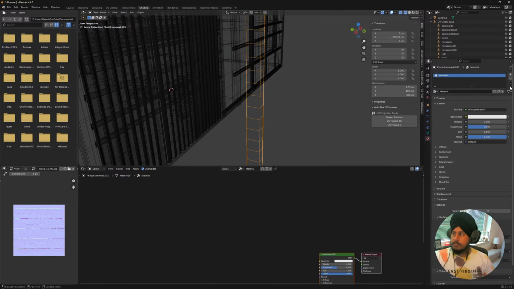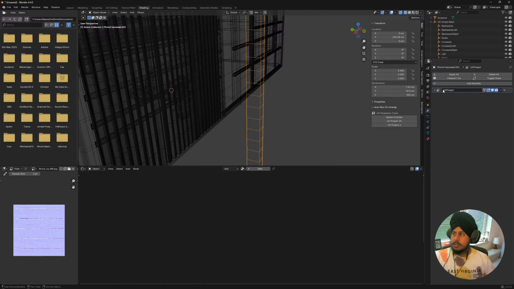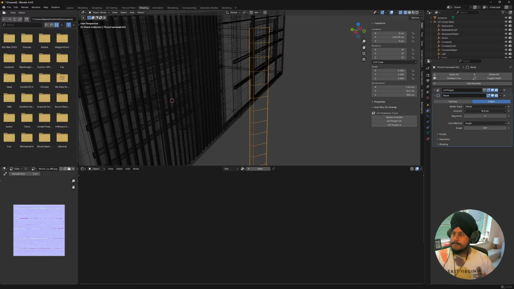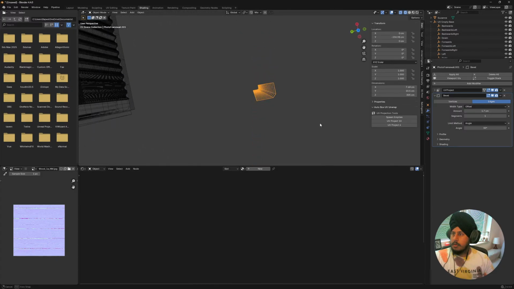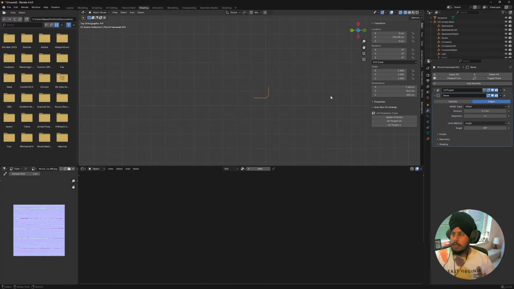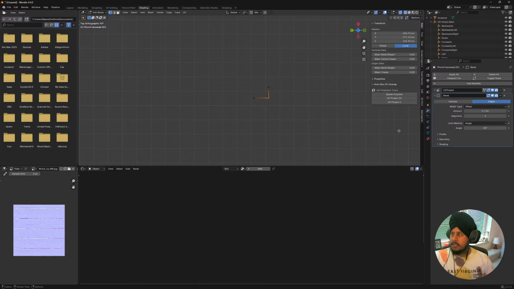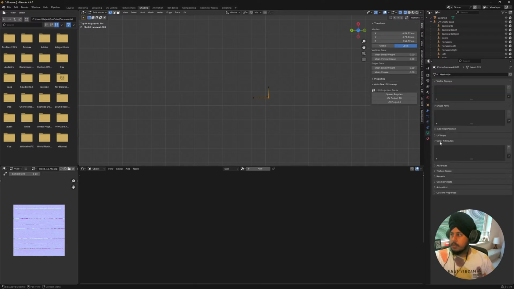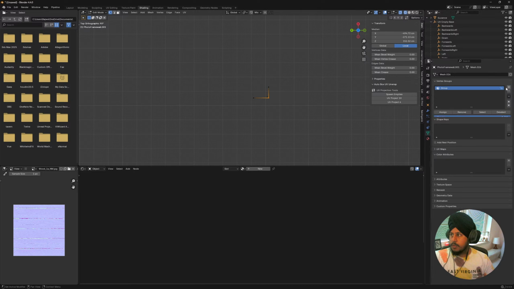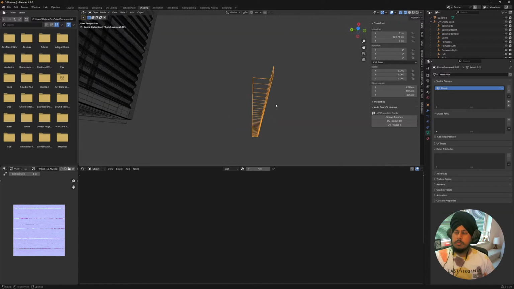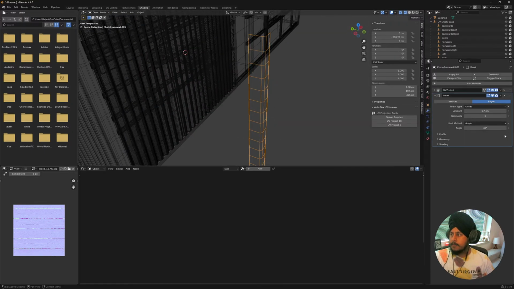What I'm going to do is bevel, or let's see, if we take these vertices and we put a vertex group and assign and put 0 in there just to showcase quickly.